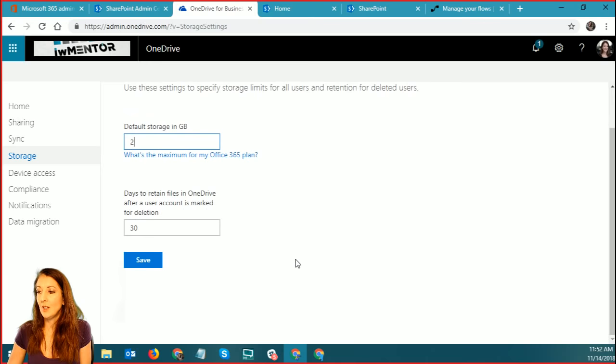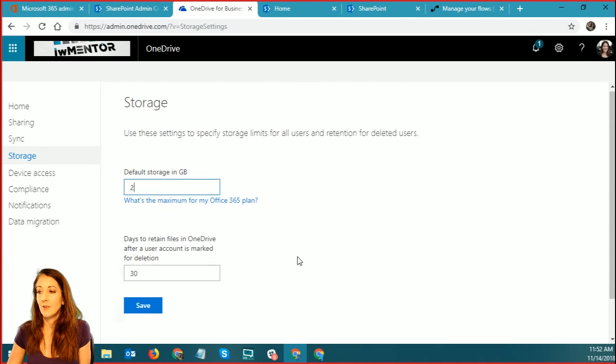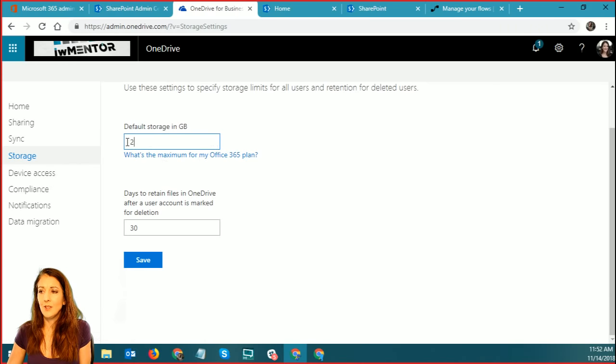This is where you would specify your storage limit for your users. And I put mine really low. I think I went into PowerShell too for Joelle and me, because I have all these students, so I want them to have a low amount of storage. But I went into PowerShell and ran some commands just for me and Joelle to give us a larger amount of storage in our OneDrives.